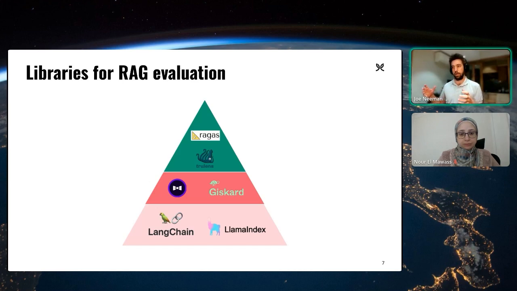Above that, we have libraries like deep-eval, which is the little bow tie icon, and GIScard, if that's how you pronounce it, which are libraries specifically designed to help you evaluate your LLM application, including having explicit support for evaluating RAG applications. And then on the top level of the pyramid, we have things that are used by those evaluation libraries to actually define the metrics that we're going to use for evaluation. We'll talk more about those metrics because that's the whole point of this presentation.